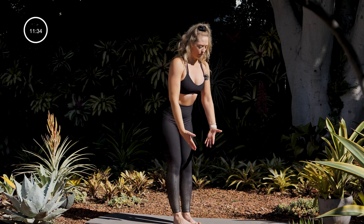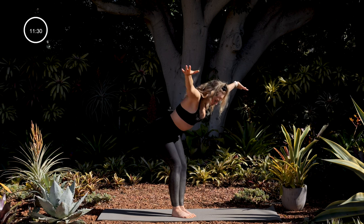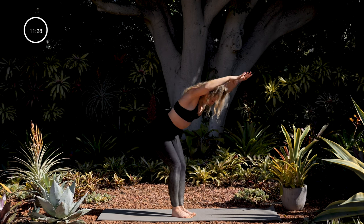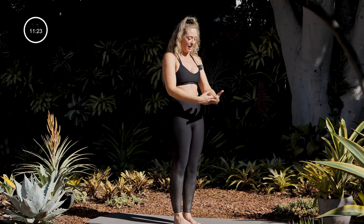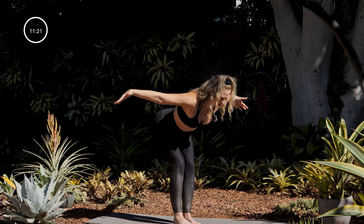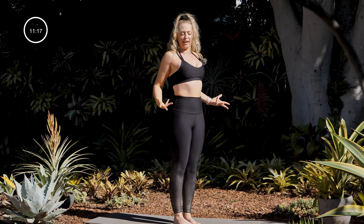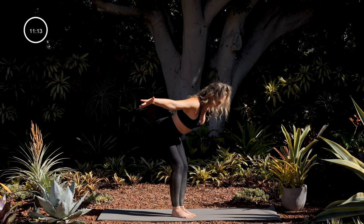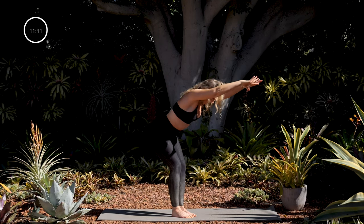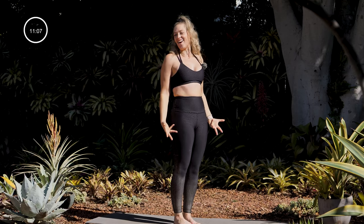Beautiful, we have time, so do them again. Fly the elbows wide. Reach the arms up, neck is long. Pull the elbows, rise and squeeze. One more time for the day. Hinge and reach. Pull. Rise and squeeze. Let's do it again. Reach, rise, pull, and squeeze. Awesome.